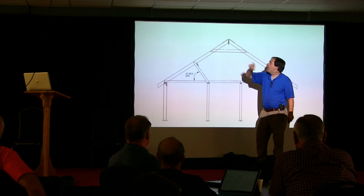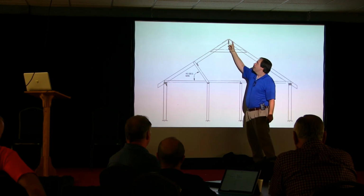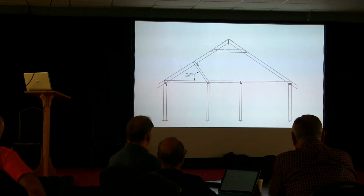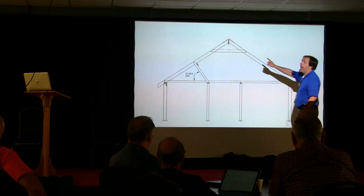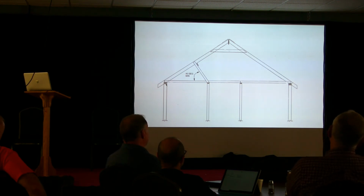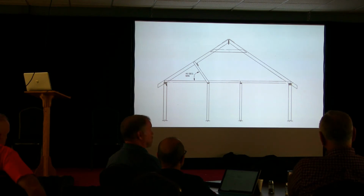But I thought it was interesting to note that there's an illustration right here. Anybody know what that is? In the code book, they don't tell you what it is, but they show you a picture of it. Anybody know what that is? Strap? It's a strap, exactly. Straps. It's a strap that goes from one rafter over the ridge to the next rafter. It works in lieu of collar ties. I think they're supposed to be 4 feet on center. Is that right? It depends on the wind load and all that. Okay, so you go by the manufacturer. Yeah, it's something like that.